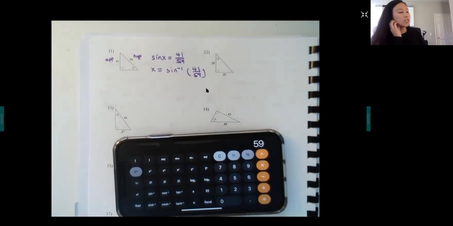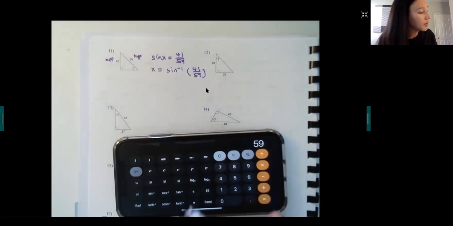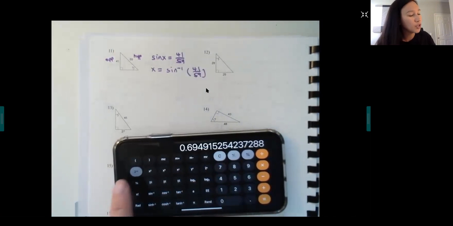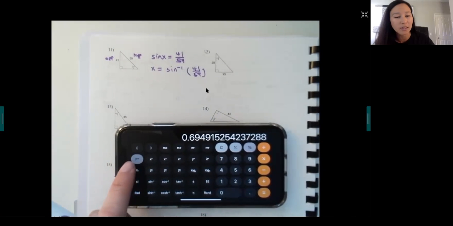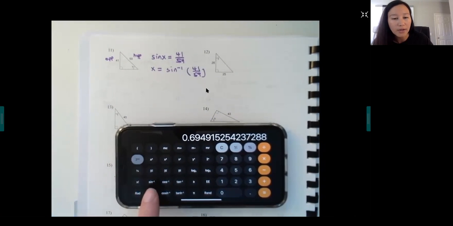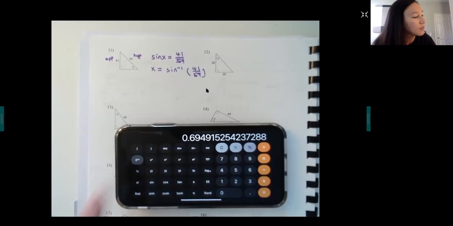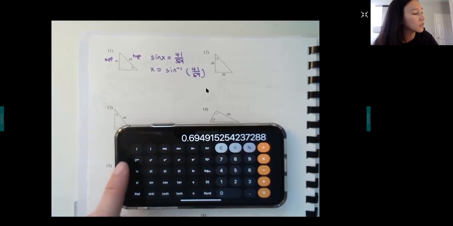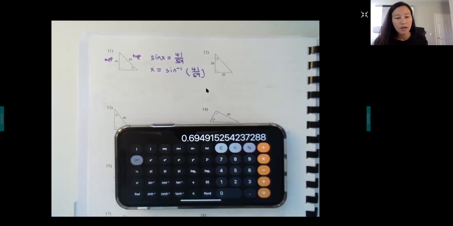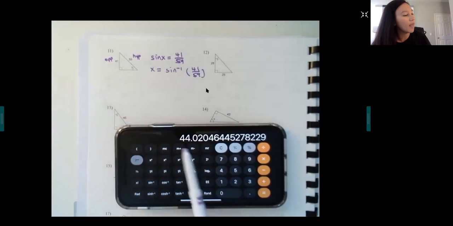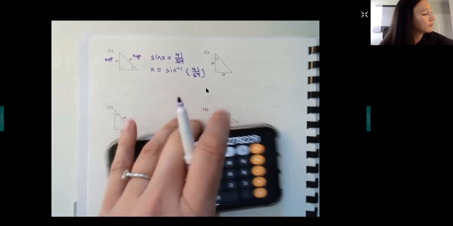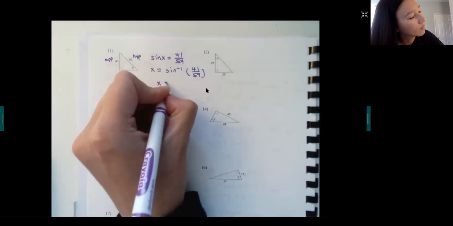Okay. So you just do the fraction first. So 41 divided by 59. And then make sure, do you have an iPhone? Yes. So make sure you hit the second button so that it's highlighted gray, and you see the inverse buttons. Because if you don't, then it's just the regular sine, cosine, and tangent. Now we are taking the inverse sine. So we select that button and that tells us the angle. So our angle is 44 degrees. Nice.